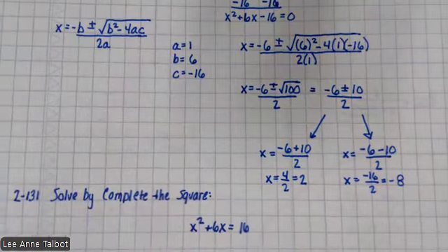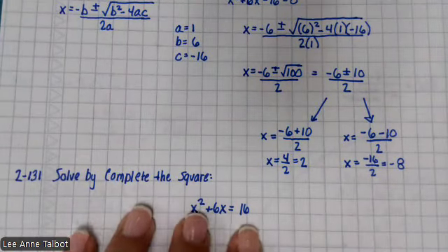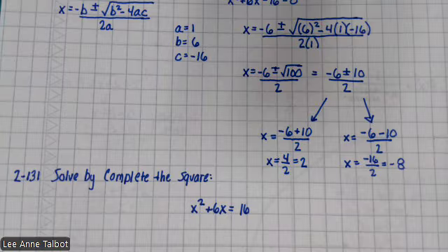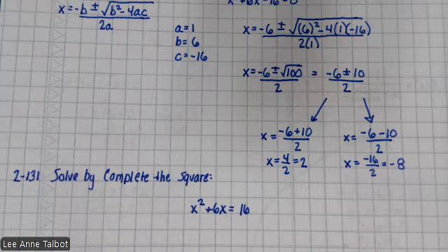Okay, now underneath this, you're going to write this and you're going to leave me the rest of the page. You're going to write "solve by complete the square" and write the same problem, except you're going to leave the space there, and then at the end of chapter 2, we're going to come back to this paper and solve this problem again by complete the square. But I'm just having you leave the space in your notebook now. We're not doing complete the square today. Just those two guys. So just write this down and then leave some space for later.